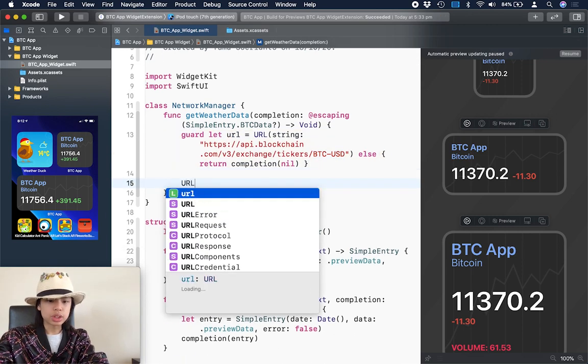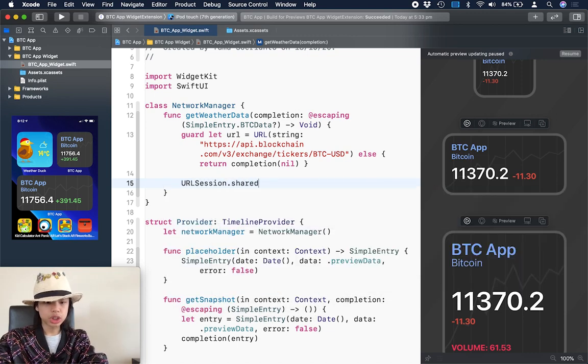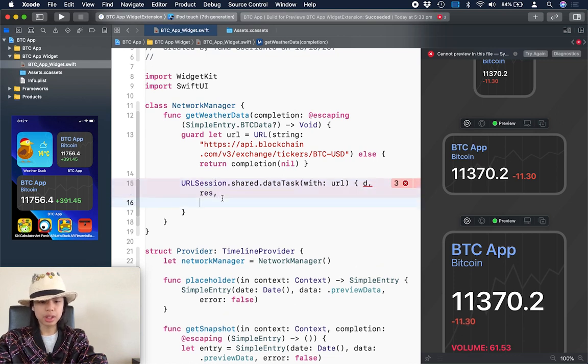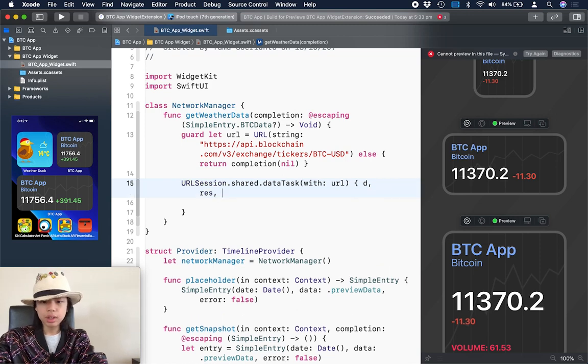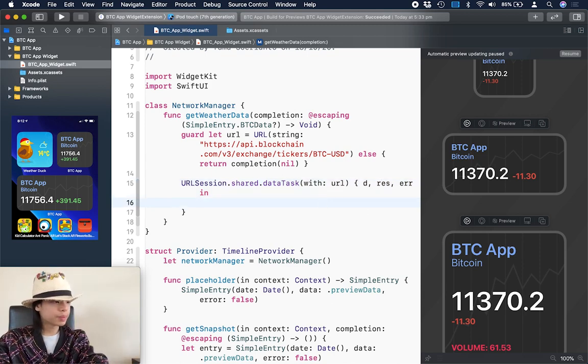All right. So what we're going to do is make a URLSession.shared dataTask, a data task with the URL, where we pretty much fetch all the data. So basically, we've created another closure, which is pretty much going to tell us, oh, we finished it. Here are all the results we've gotten from the fetching. So we've got the data, we've got the response, and any errors that might pop up.